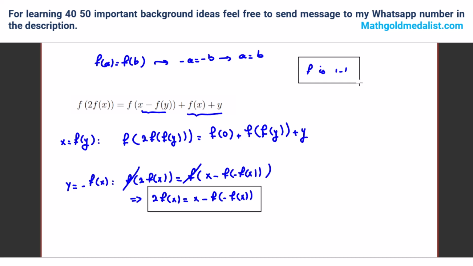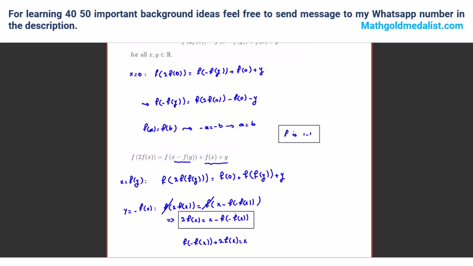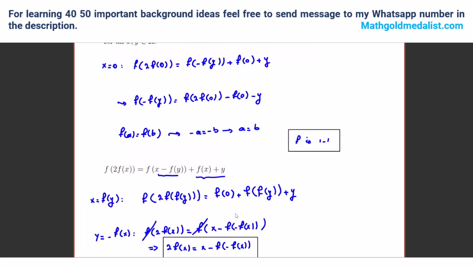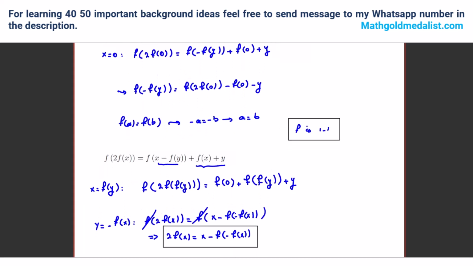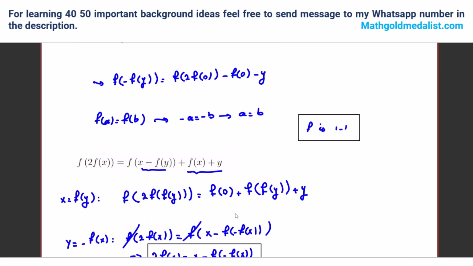Okay. Now from this part that we know f of negative f of x plus 2f of x is equal to x, right? Right. So we can see, can we use this part or not? Want to try the rest on your own? One more hint. Can you give more hint? Because I wasn't sure what to do with it.